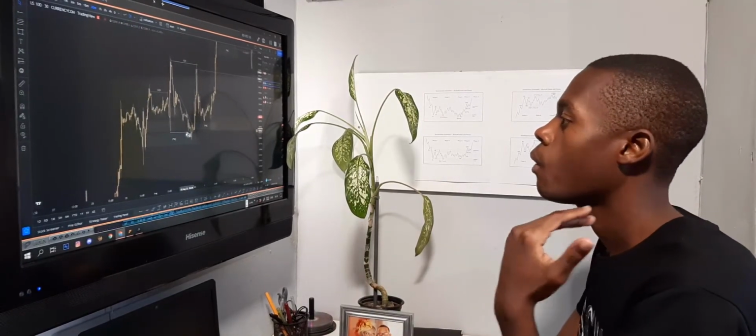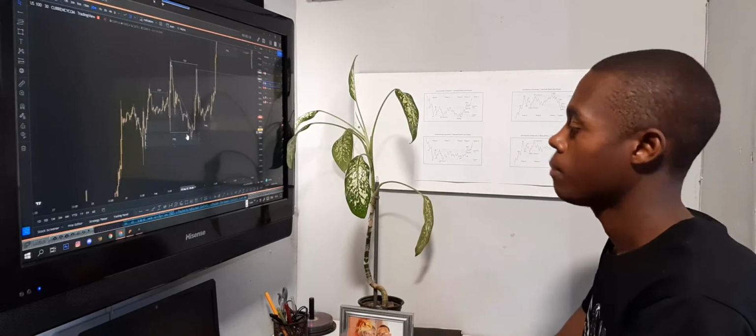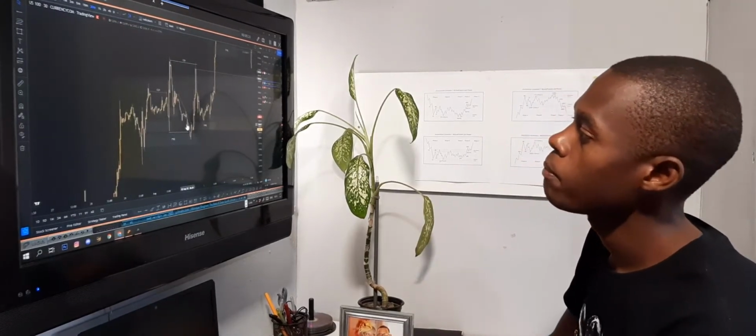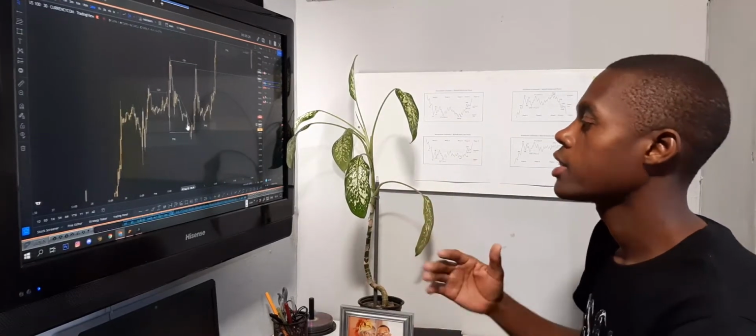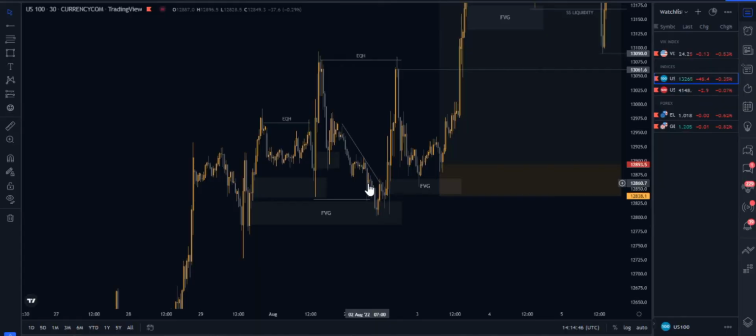Then when I woke up, I looked for another setup because I was so confident that the price was gonna go up, but the timing was not perfect. So we ended up taking another drawdown on this buy over here. It dropped a little bit, but it wasn't in my expectation that price was going to drop in this area. What happened here is there was a fair value gap that price needed to fill up before it went to the upside.